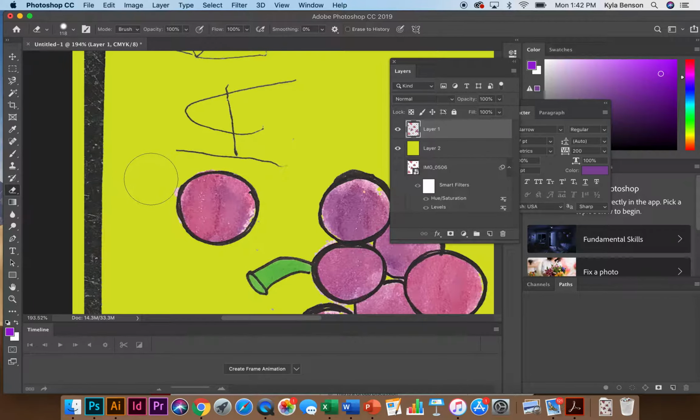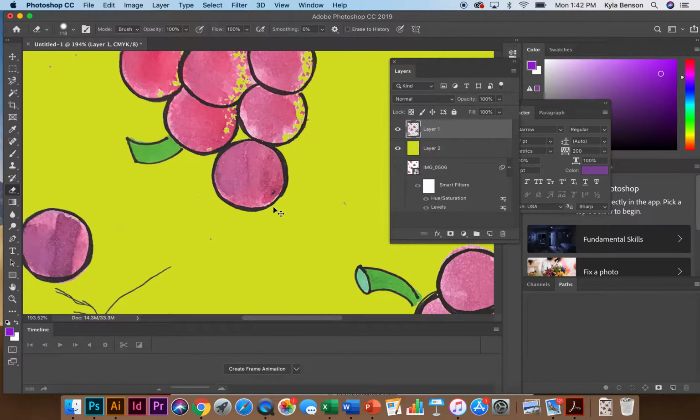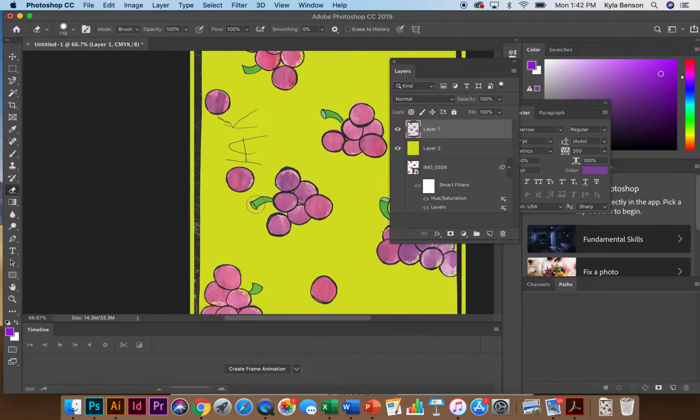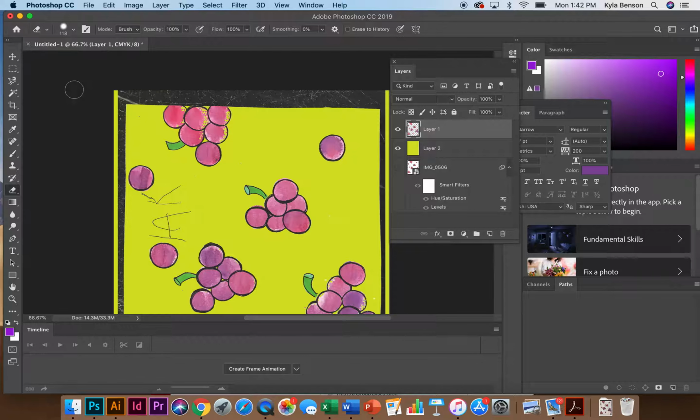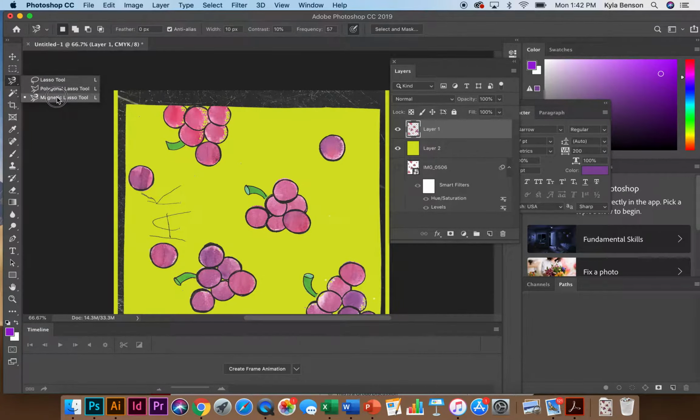Okay. And then the watercolor thing, I kind of like with the watercolor bleeding out. So, I mean, I don't have to go in and clean that up if I don't really want to. I think overall this is looking good, so I didn't even really use my other tools. But maybe I'll use them right now for this. So, I think the easiest one is the magnetic lasso tool. It's basically the same as the polygonal lasso tool, except it also magnetically connects.